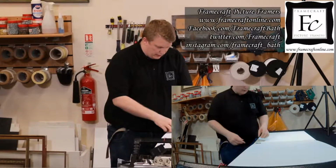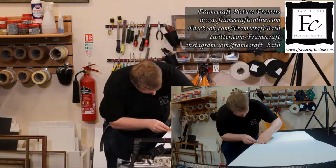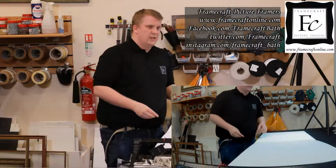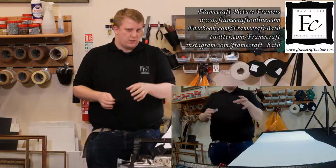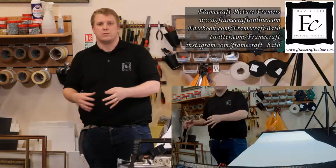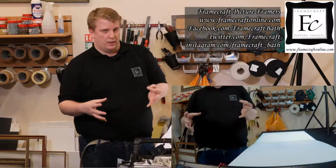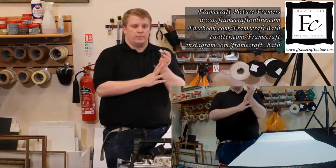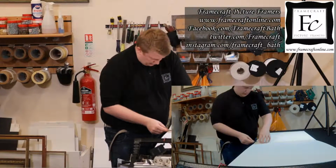Any picture framer, anybody, any artist or anything like that that's got any artist information, it's always good to put that on the back. The customer appreciates it, and it's not going to be forgotten. And the other thing as well, the insurers actually like it, because what we can suggest to the customer is that they take that certificate and put it in a safe drawer somewhere else in the house or off-site, so that they've got proof of purchase, they've got proof of a limited edition. So if it's stuck to the back of the actual image itself, the customer can't take it off and move it to the side.